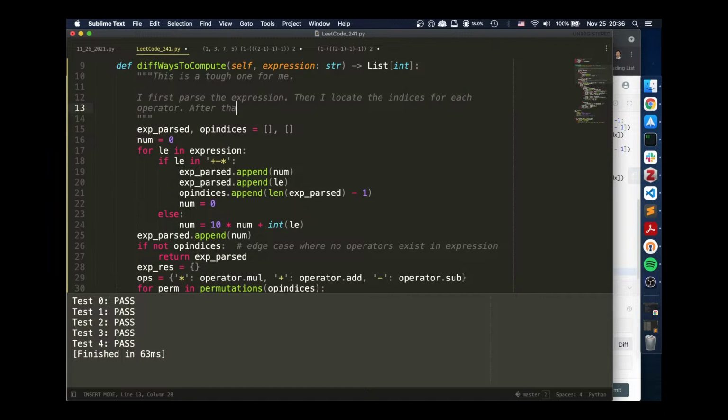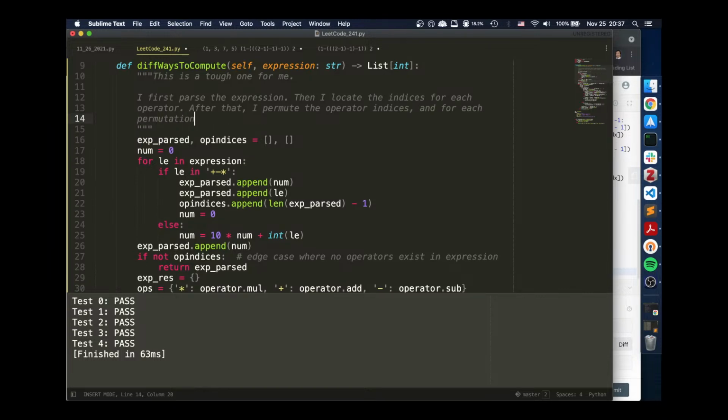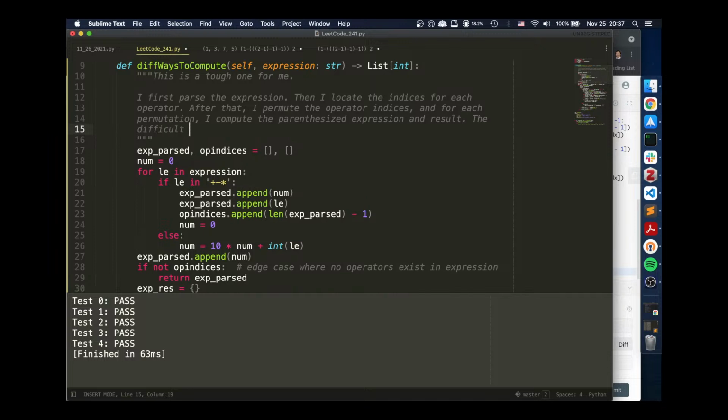After that, I permute the operator indices, and for each permutation, I compute the parenthesized expression and result. Now the difficult part is the parenthesization.